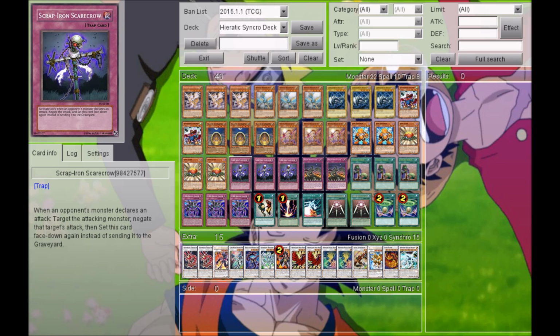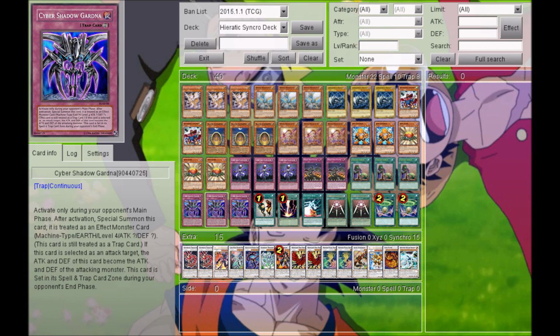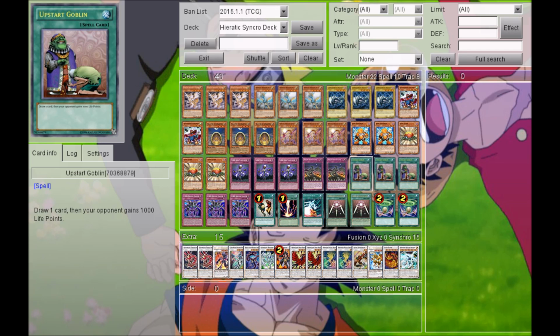For traps, we are running 3 Scrap Iron Scarecrows. This is a pretty big card for this deck. Later on in the video, I'll explain why. We are running 2 Scrap Iron Statue. He's a pretty big card as well. Accidentally messed up in laying my cards out.